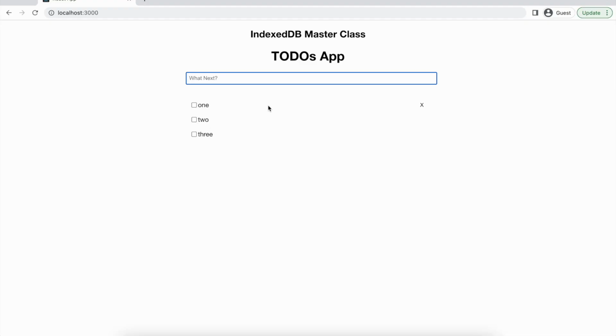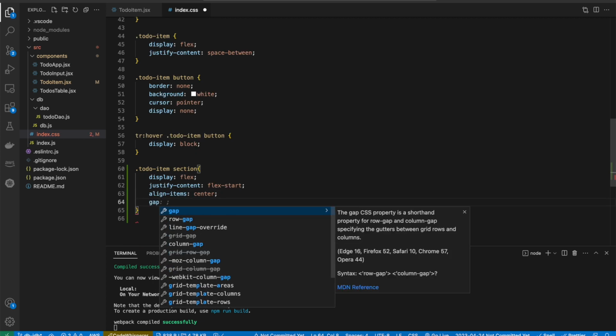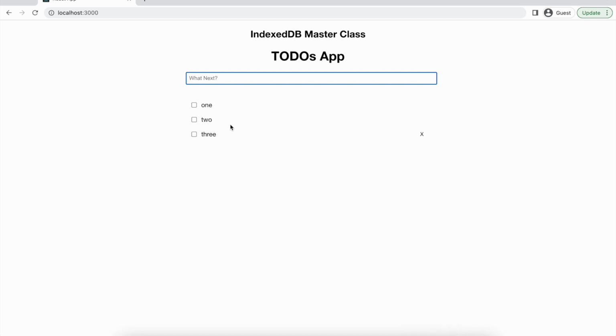Let's see how it looks. So yeah, this is nice, looks like what we want. There's just one problem: the checkbox and the text are too close. So let's fix that quickly. On the section, we want a little bit of gap between the flex items, so maybe 0.5rem. This will do. Okay, perfect. It looks like what we want.